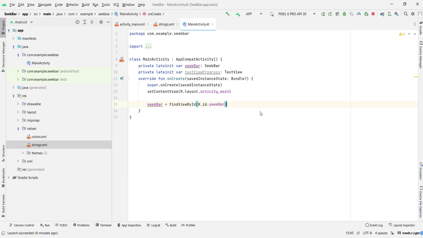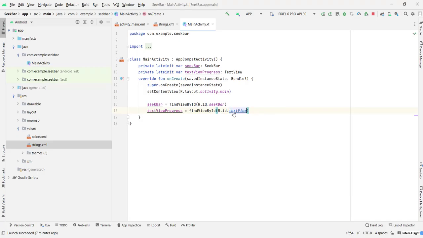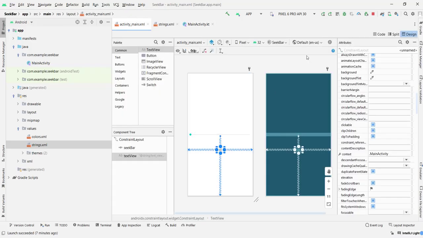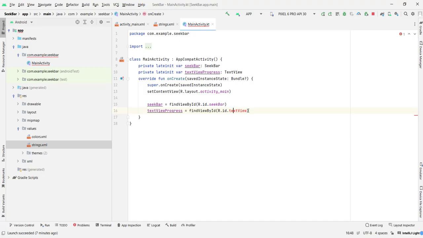Next I will go down and I will type text view progress equals to find view by ID R.id text view. I think this is the ID of the text view. Let's see. Yes, that is the ID of the text view. Text view, let's say progress. So let's change now to progress.